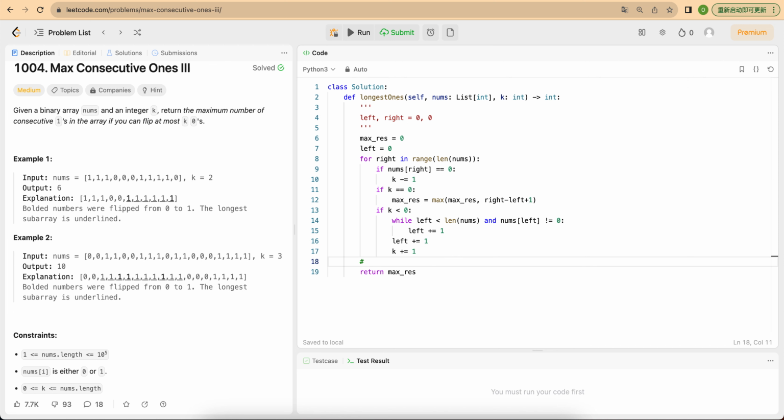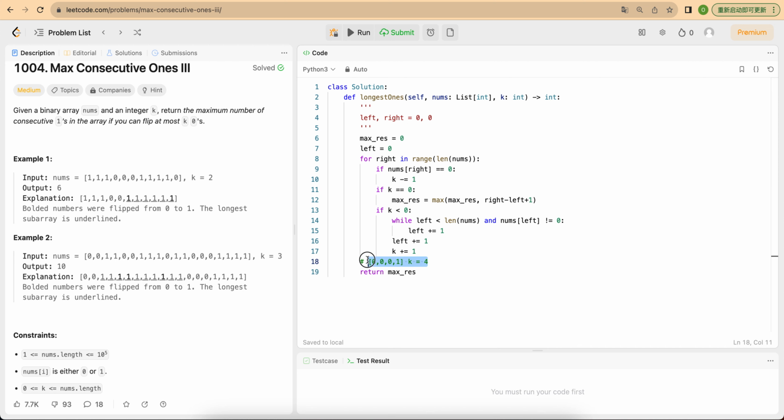So here we need to consider this situation, like if we are given 0, 0, 0, 1 and our key equals 4. If we encounter this situation, it's impossible for us to get our result, because we only update our result when our k is equal to 0.